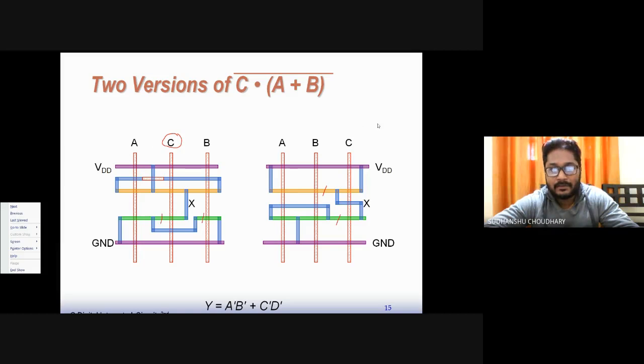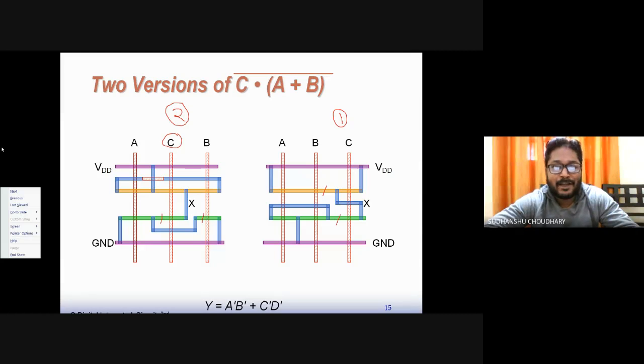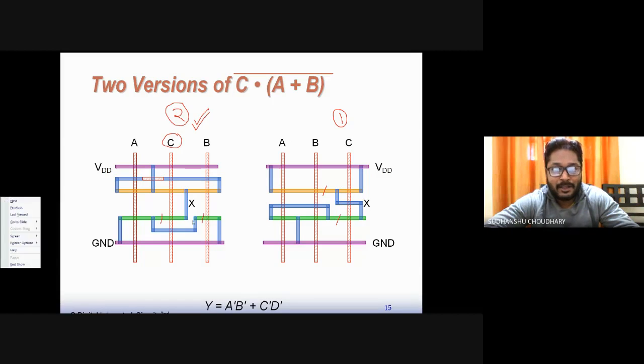Sir, what is the point of drawing C in between A and B when you are saying that the diffusion region should not be separate, it should share a common diffusion region? Yes, that is what I was trying to say, that this is not an efficient style. Now the layout area is also more, and extra contacts are present in the diffusion regions of both MOSFET C and B. So this is not more efficient. Style number one is more efficient, because you do not have these extra contacts. This is one extra contact, and this is the second.